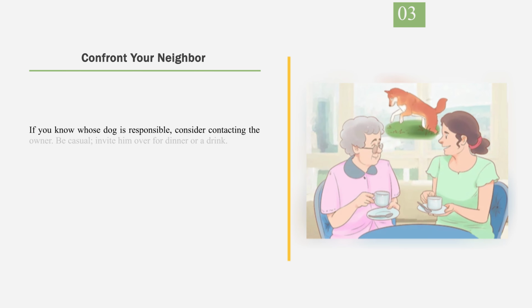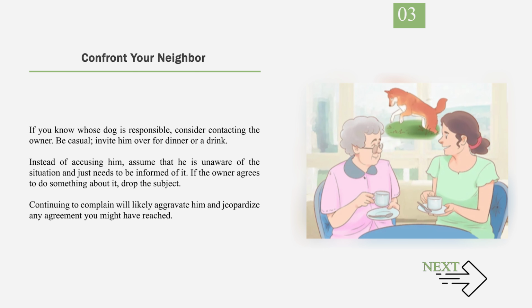Number 3. Confront your neighbor. If you know whose dog is responsible, consider contacting the owner. Be casual. Invite him over for dinner or a drink. Instead of accusing him, assume that he is unaware of the situation and just needs to be informed of it. If the owner agrees to do something about it, drop the subject. Continuing to complain will likely aggravate him and jeopardize any agreement you might have reached.